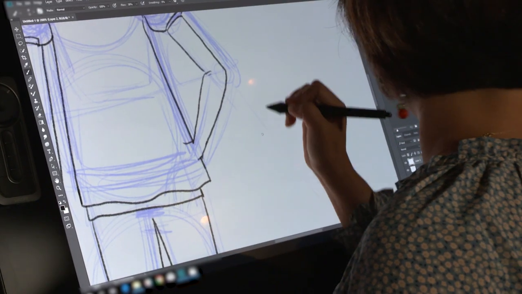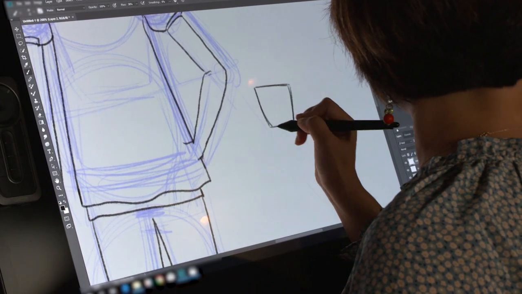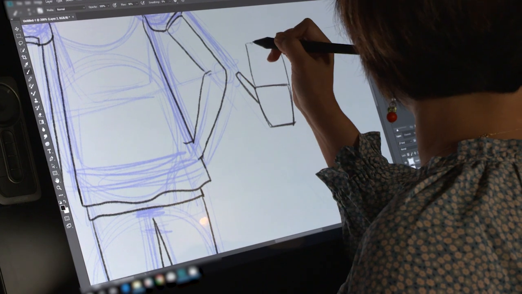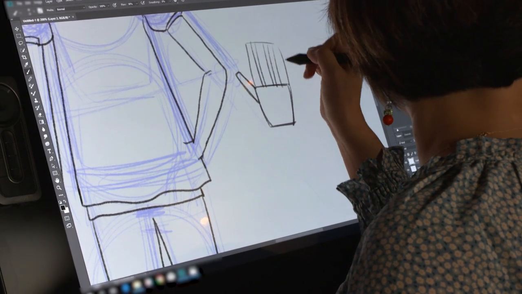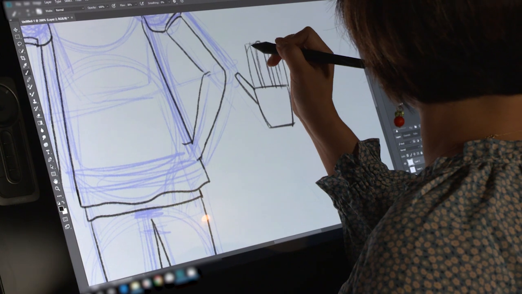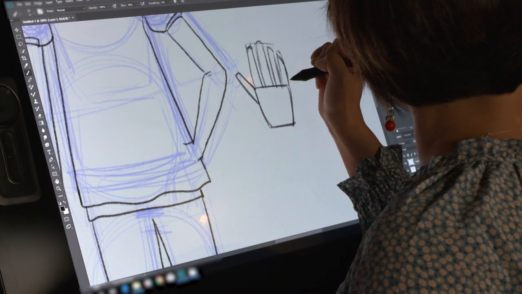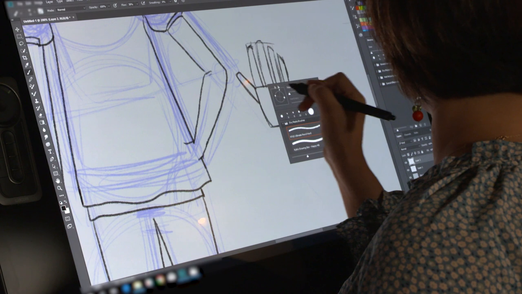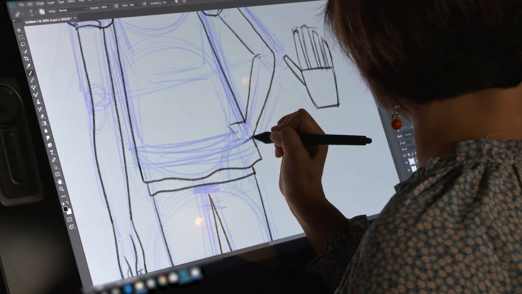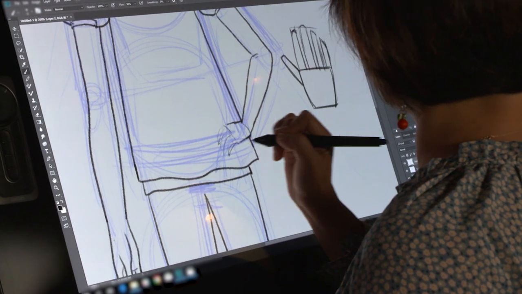So this is how you think about the hand. It's sort of like an upside down trapezoid shape. This is your palm. And this is your thumb. And you just have to put 1, 2, 3, 4 fingers on the top, middle finger being the longest, and index finger and ring finger a little smaller, and the pinky the smallest, like this. So I'm just gonna draw this palm at an angle like this, and then put 4 fingers bending like this around our hip.